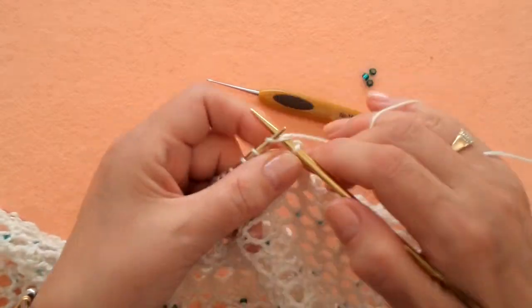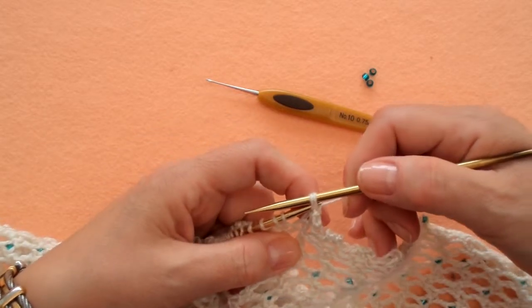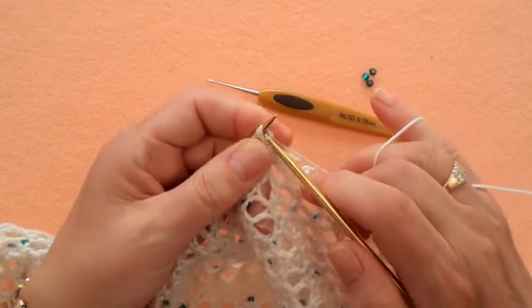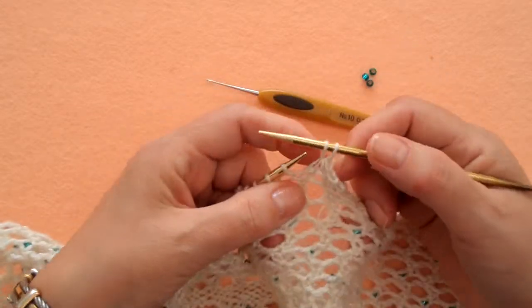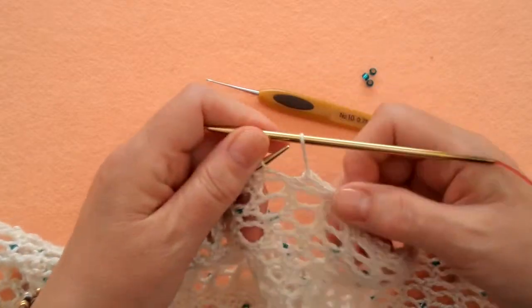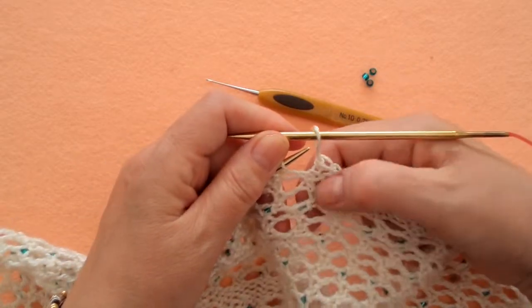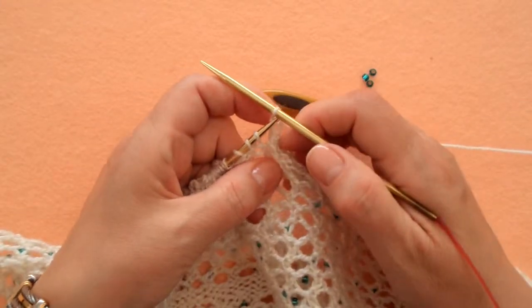You knit the next stitch, pass the left needle into the front of those 2 stitches, knit 2 together, knit the next stitch, pass the left hand needle into the front of those 2 stitches and knit 2 together. We're now at the top of a column there, and we're going to start creating the picot.